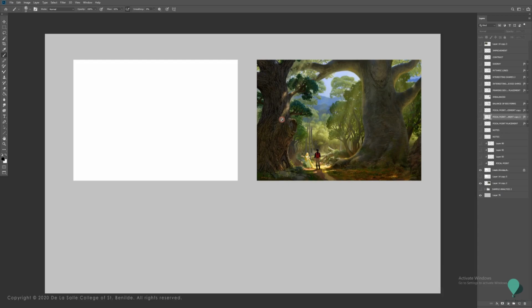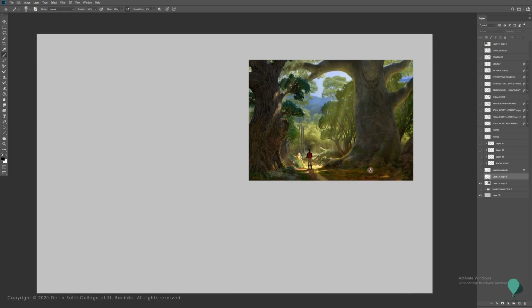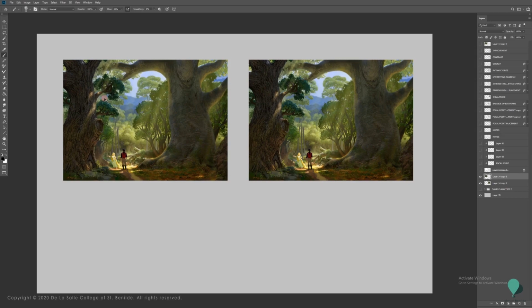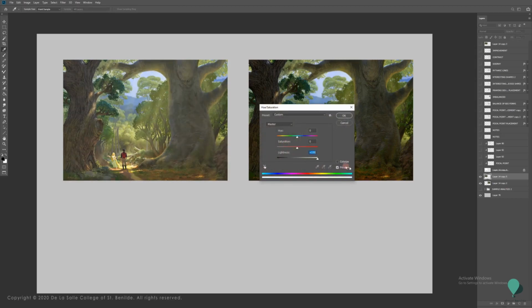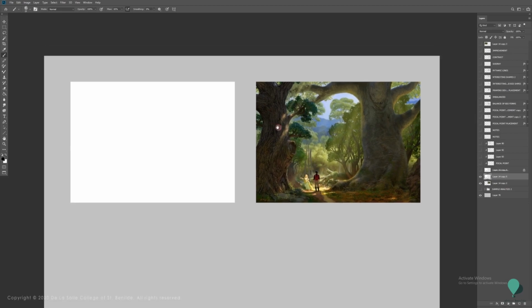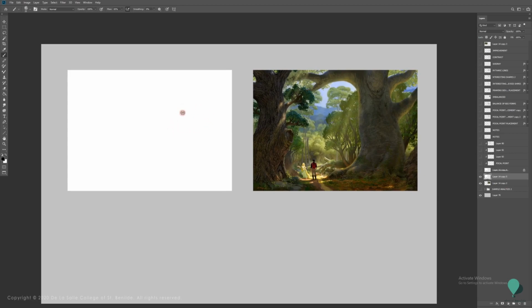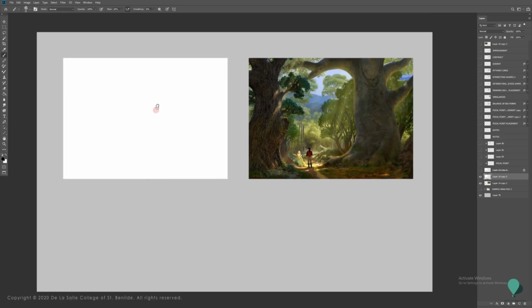First things first, you're gonna need to duplicate this reference that we're gonna study and analyze. So what you're gonna do is press Ctrl J, then drag it to the left, then press Ctrl U, then max out the lightness for the copy that you did, and then you're gonna have an exact copy, an exact canvas size of your reference. So you don't have to worry about figuring out if it's the same length or width. At least that's dealt with already.